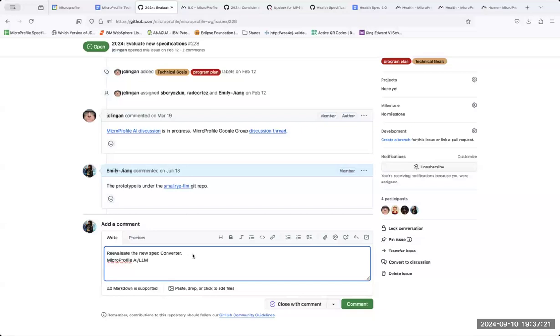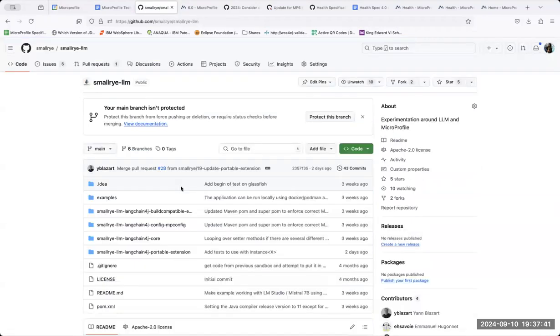So now is the MicroProfile AI. The group is very active and working on the implementation experiment, smallrye-llm.